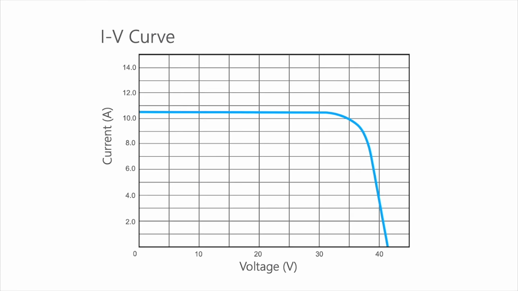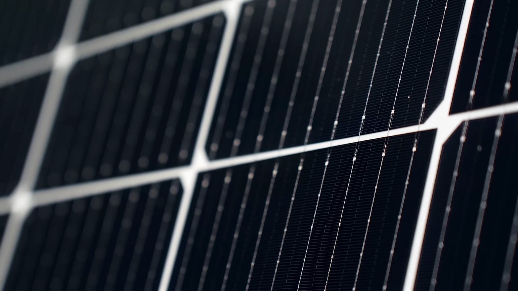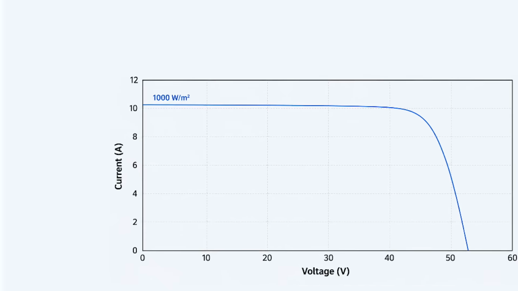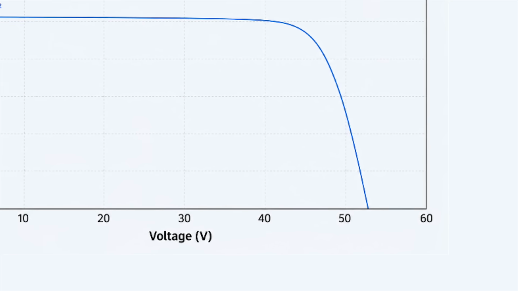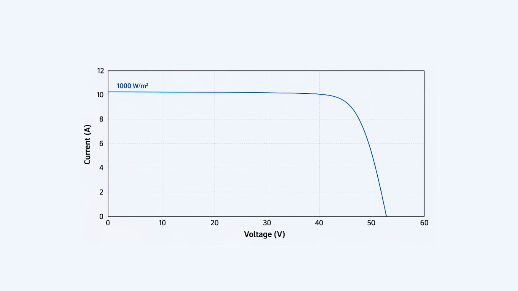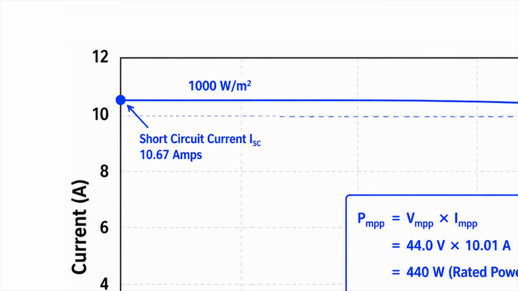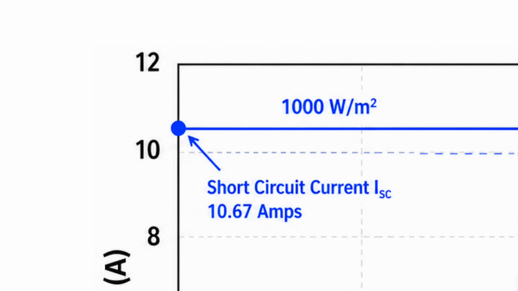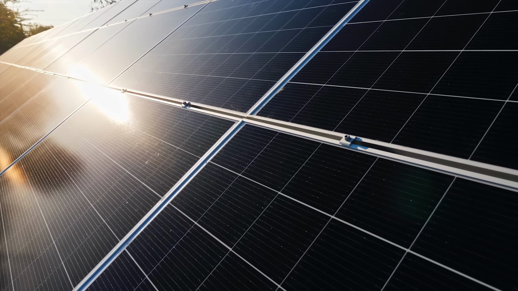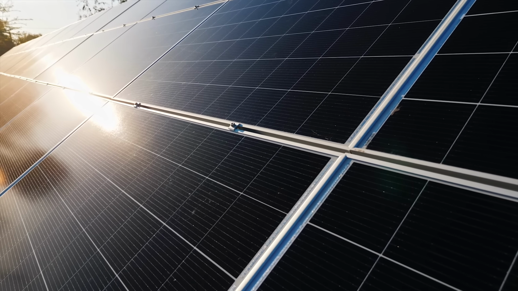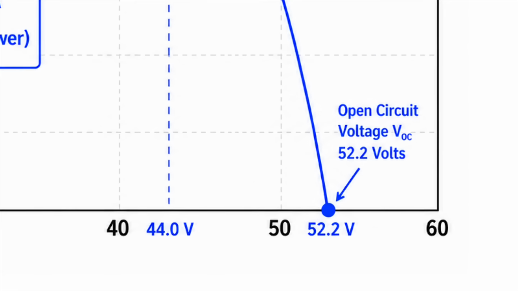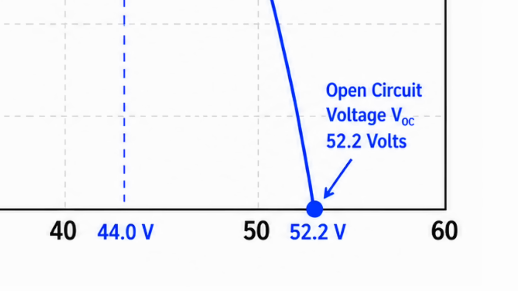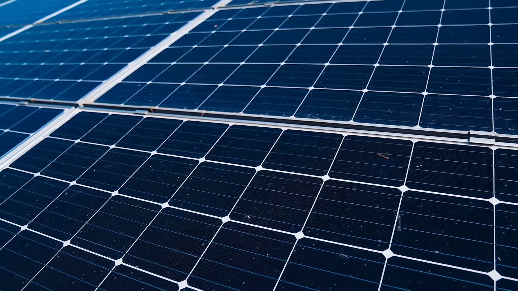So what actually is an IV curve? Think of it as a map of everything a solar panel can do. On one axis you've got current, on the other voltage, and the curve shows how those two trade off against each other as the panel operates. Right at the far left of the curve, that's your short circuit current, ISC. The maximum current the panel can produce when the voltage is basically zero. Jump all the way over to the opposite end and that's your open circuit voltage, VOC. The circuit's open, no current flows, and the panel builds up its maximum voltage instead.